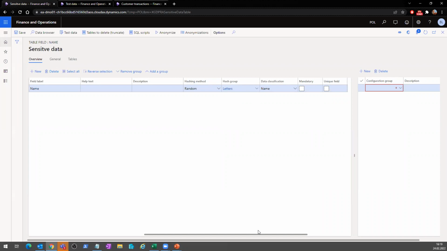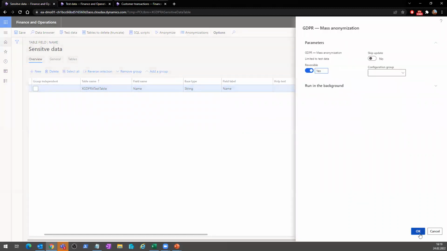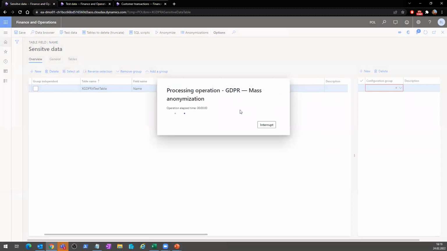And once the setup is actually finished here, we can actually run our anonymization. So let me just click on here. Let's confirm it. And now we'll see actually how it works for actually 1 million different records. So it's like a good example, just to take like a bigger volume of data, just in order to actually check the performance and the efficiency. So let's just wait a bit.